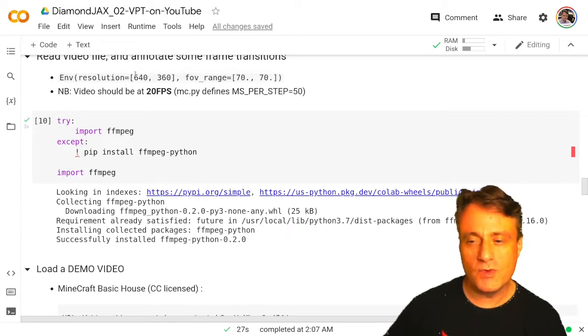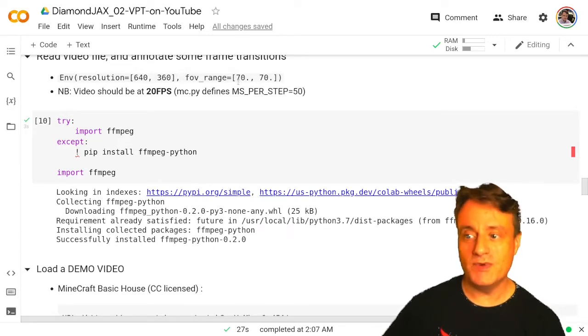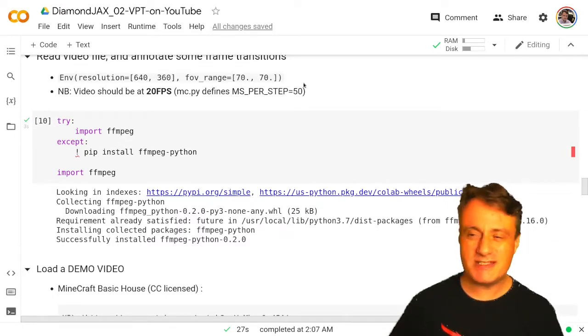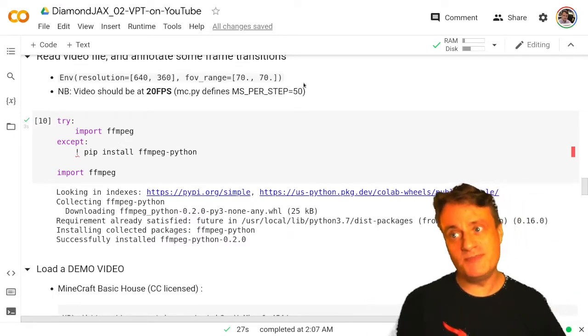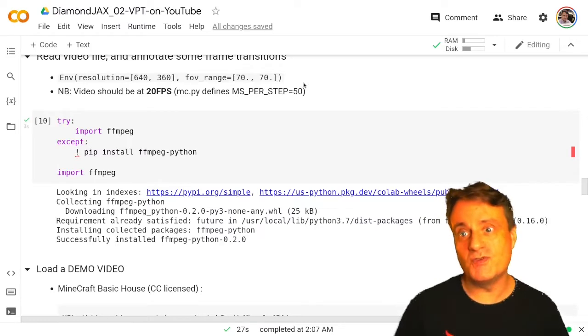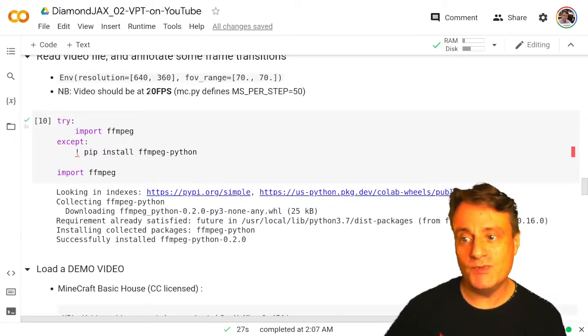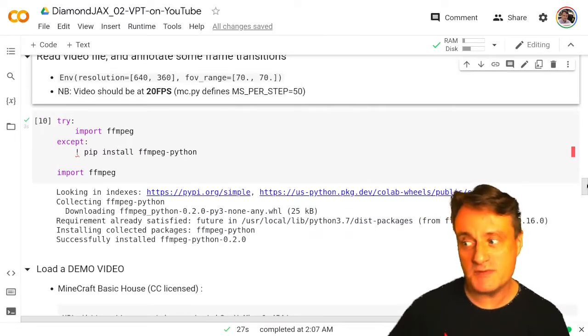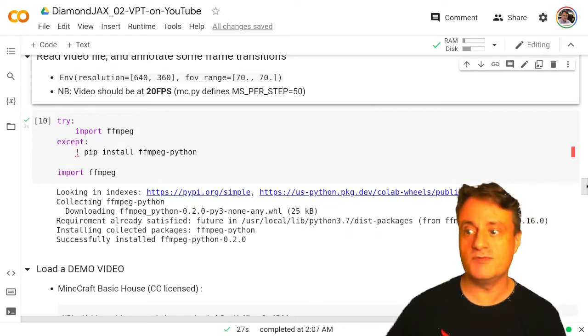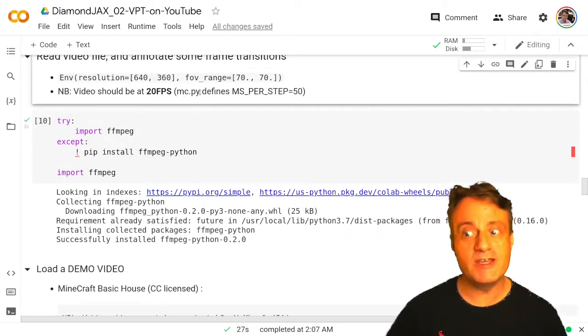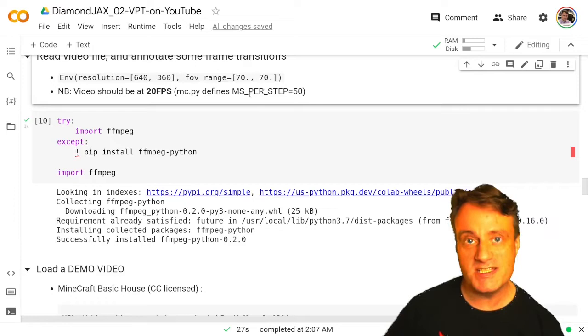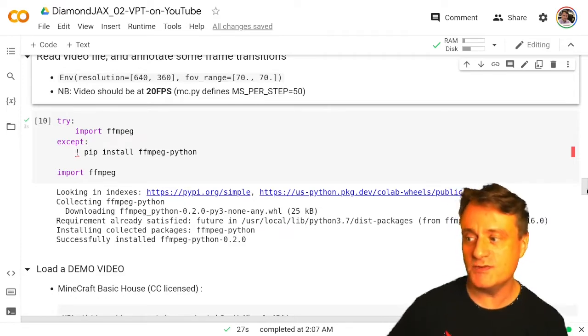In particular, we want the resolution of the video to be correct with the field of view, which we can't really control from a video we download from YouTube, but we do need to make sure it's at 20 frames a second, because this is what VPT is set up for. Minecraft.py defines the milliseconds per step as 50, so that's a 50 millisecond step, 20 FPS.